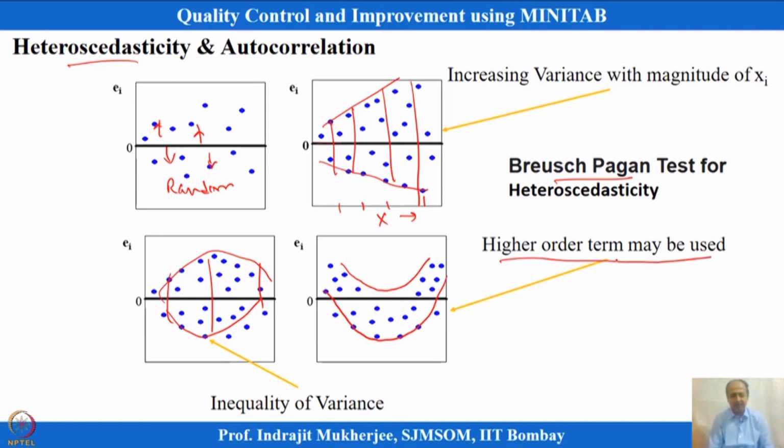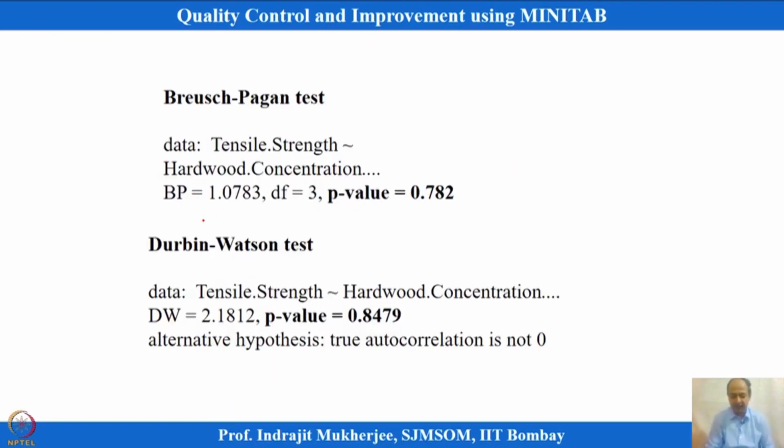In this case, maybe non-linearity exists in the model, which is assumed to be linear but is not. So, inequality of variance is checked over here, and over here. This is the scenario we expect, where everything is fine and heteroscedasticity is not there. This is the visual impression we can get when we plot the residuals. That is possible in MINITAB, where we get different options to plot the residuals.